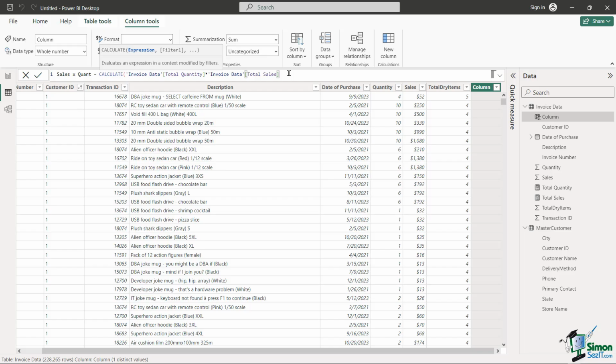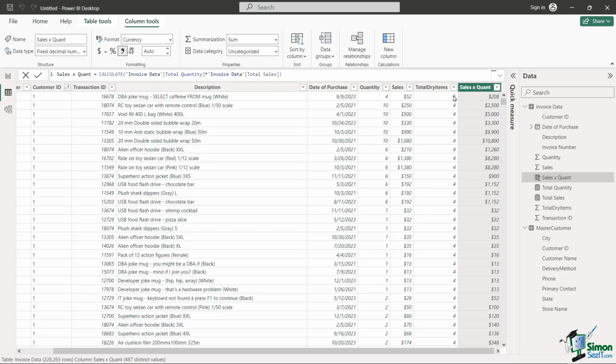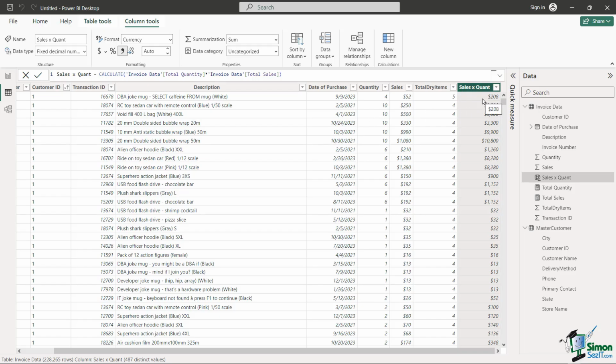So let's go ahead now and hit the enter key, and let's just see what that did. And you can see beautifully, there it is, 54 times 4 is 208. Let's see here, again, 10 by 250, it's 2,500. Beautiful, everything looks great and fantastic. This is really powerful, giving me a lot of great information that not only can I see here in my table, but very soon in my data visualization.